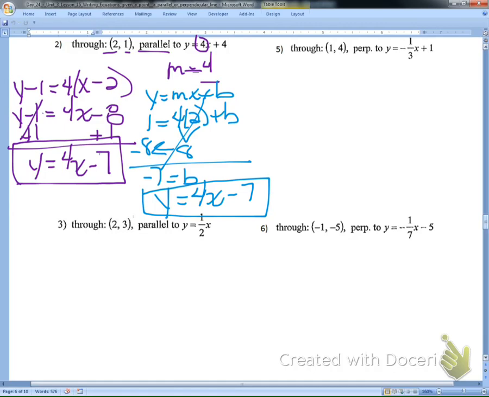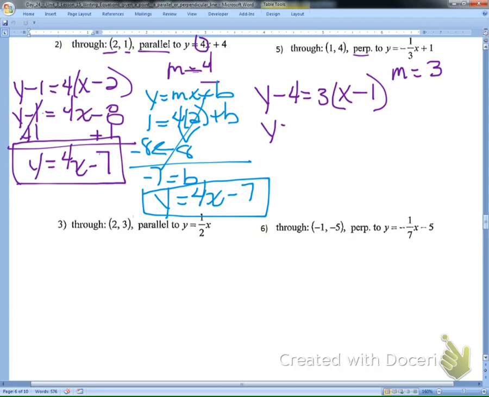When you're ready for problem 5, push play. Problem number 5 asks you to write a line that's perpendicular to the line that's given. So the perpendicular slope would be m is equal to opposite sign, so a positive, and then flip that fraction around, 3 over 1 or just 3. Using the point-slope form, y is opposite the y given is equal to the slope times x opposite the x given.